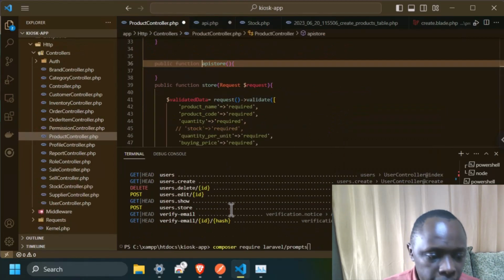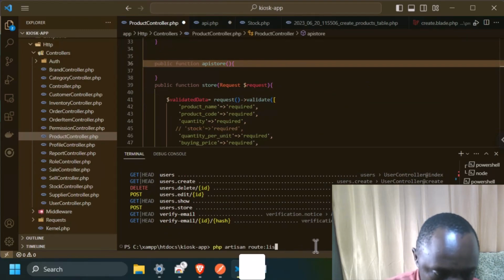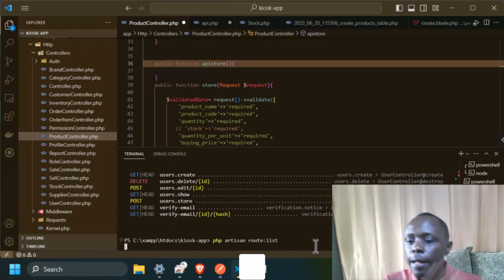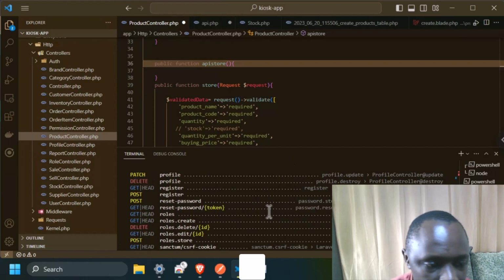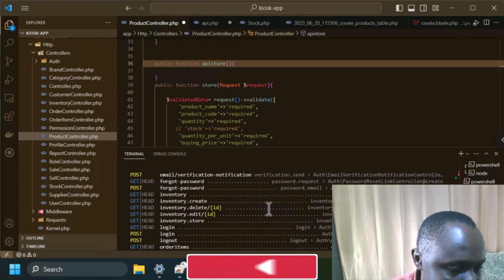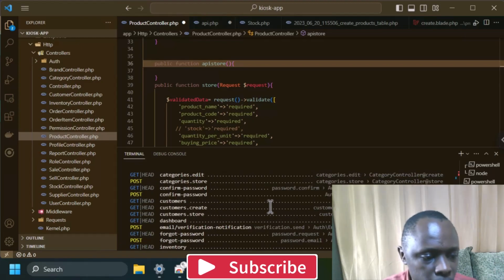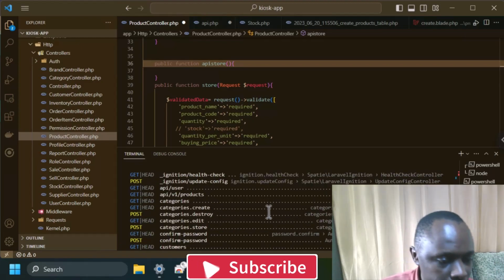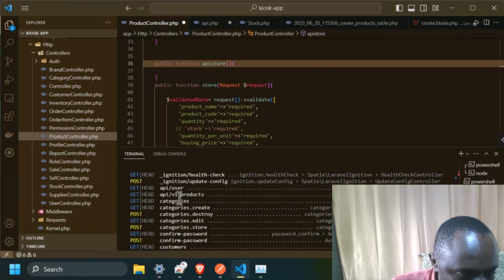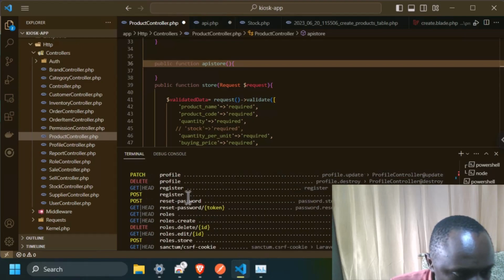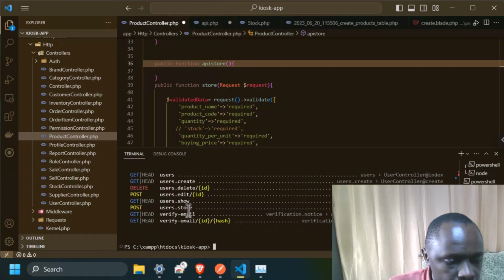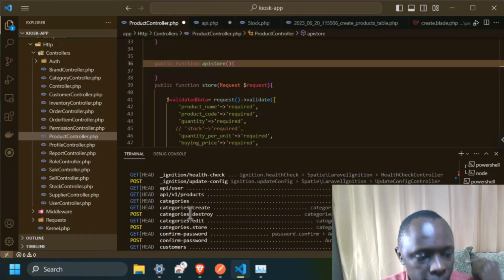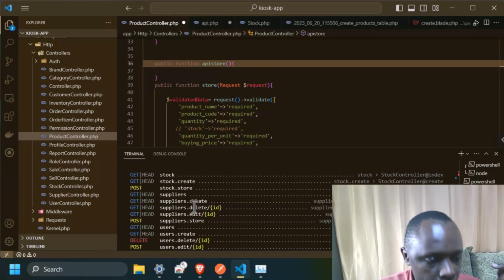Then you can still check the route list, okay? PHP artisan route:list, and then you're going to see the routes. Sometimes you want to have your APIs, you want to have your routes immediately. Basically you create the route so that when you're working on it, it is not broken. Somehow it needs to be there, so it has to come across. So basically that is how you create your API, and then it's going to work.